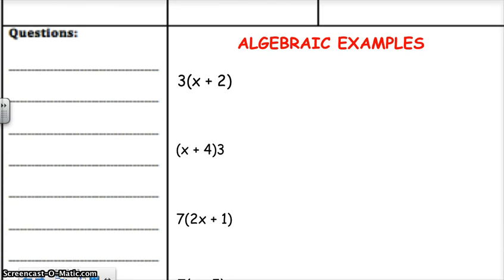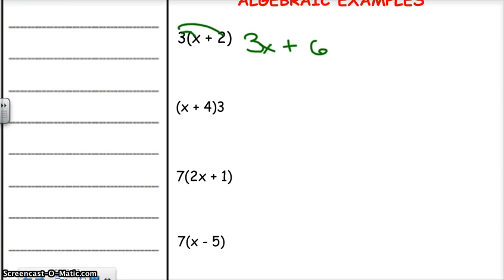Remember when we multiply a number with a variable, you just stick the variable to the side. Don't worry about putting parentheses or a dot or an x for times. You just stick the variable next to it. So we're going to go 3 times x, which is just 3x, plus 3 times 2, which is 6. Leaving it as is because they are not like terms, so you cannot connect them. It is not 9x.